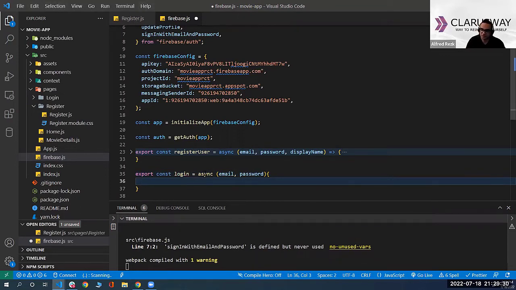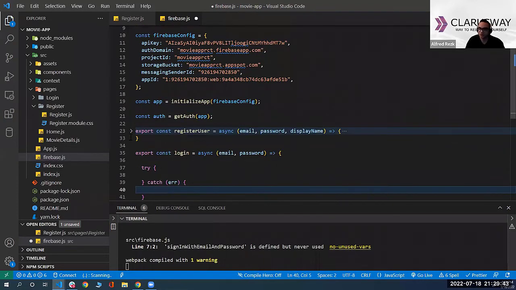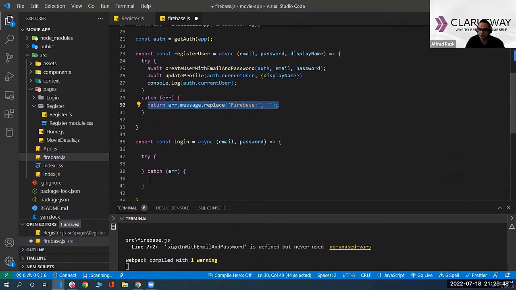Since I'm using async and await, I'm going to use a try and catch. Catch error, and I'm going to do the same thing: if I receive an error from Firebase, I want to return the error message.